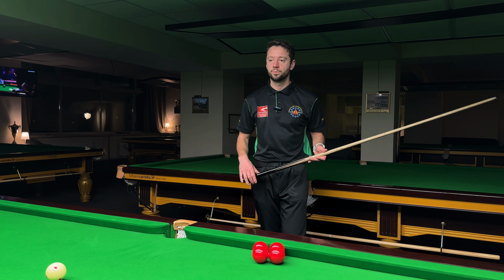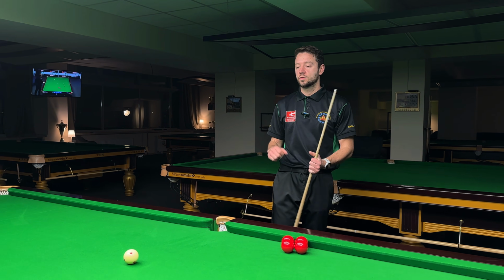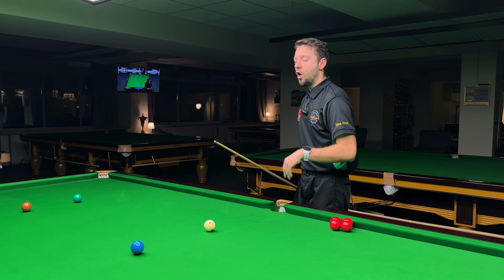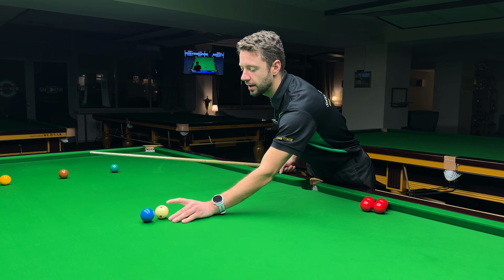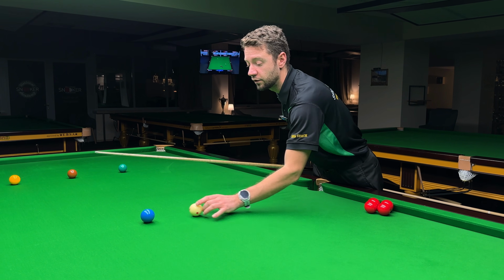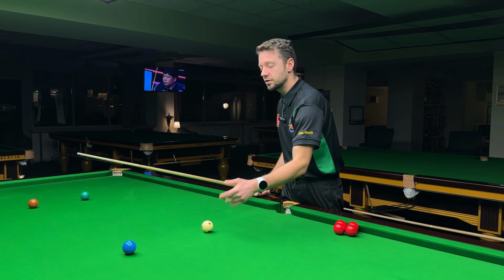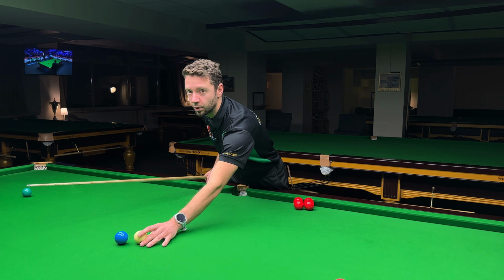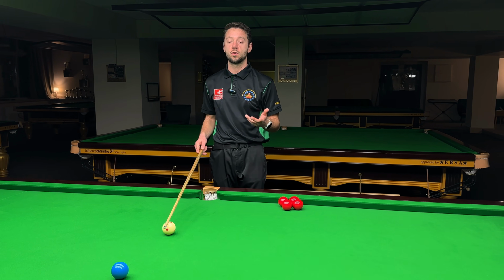So here on the blue, the first example is better. Why? Because when you're hitting the cue ball just below the middle, if you overhit the shot a little bit, the cue ball still is going to be very near the blue. So it's still going to be very near the perfect stun shot if you overhit the shot. Cue ball is not going to be spinning backwards. If you underhit the shot slightly, then again the cue ball is going to be very near that spot. So the first example is better. You guarantee yourself that you're going to stop the white.